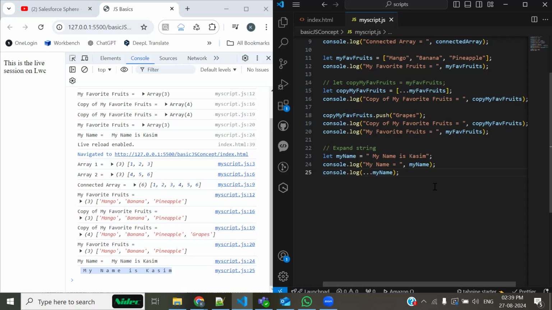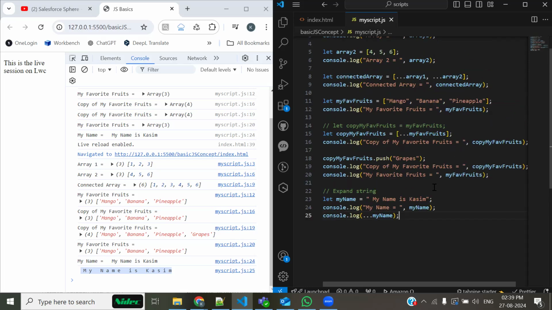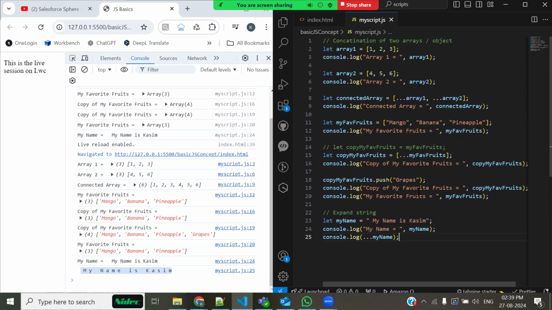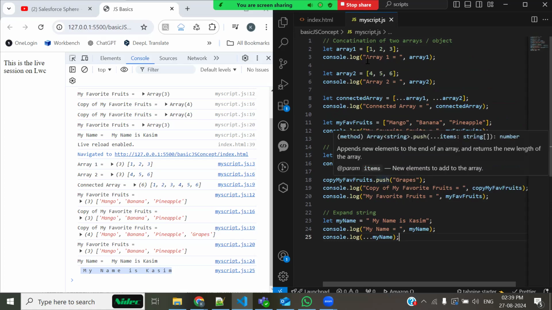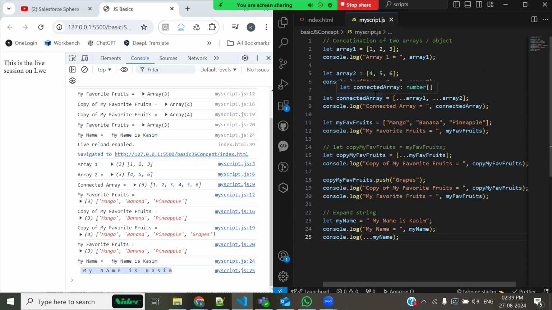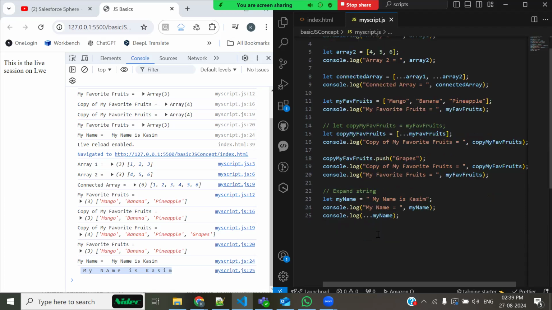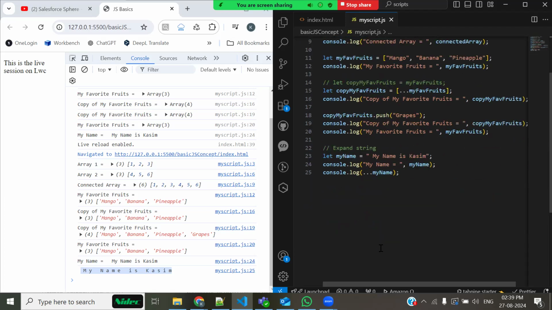But as of now, let's try to keep it simple. We are discussing the purpose of the spread operator. So far, we have discussed two of them. If we want to concatenate, to combine the entities inside an array or an object, we can use the spread operator. That was in my first video. The second use of the spread operator is when we want to expand something out, when we want to expand a string. At that time also we make use of the spread operator.